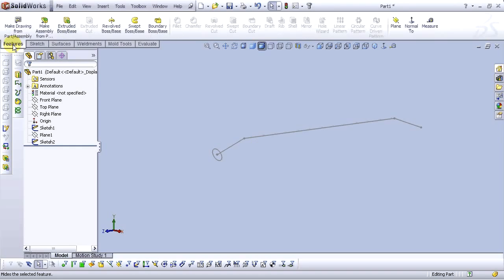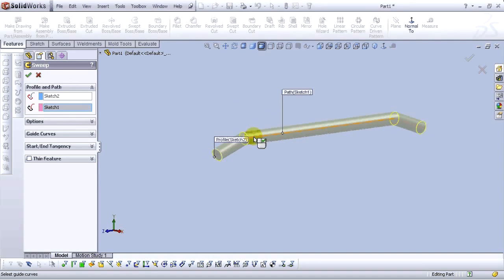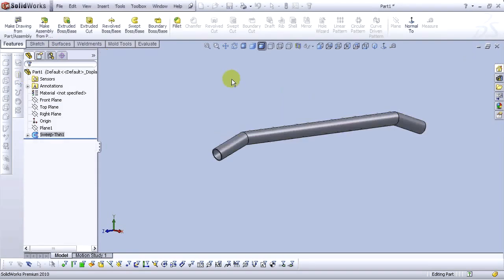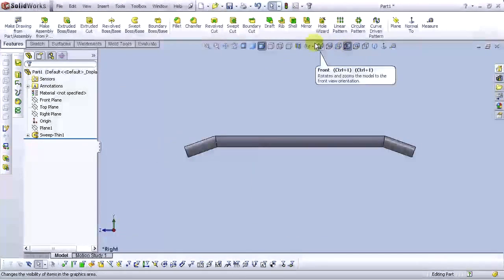Go to the features and select sweep boss base. For the profile, select the circle. And for the path, select this line. Go to the options and select path alignment type, select minimum twist. Go to the thin feature and select 2 mm, select reverse direction. OK. Go to the front view, to the right view. OK.